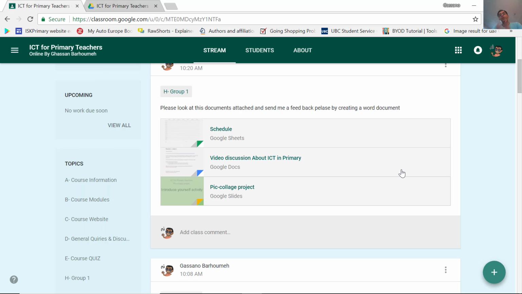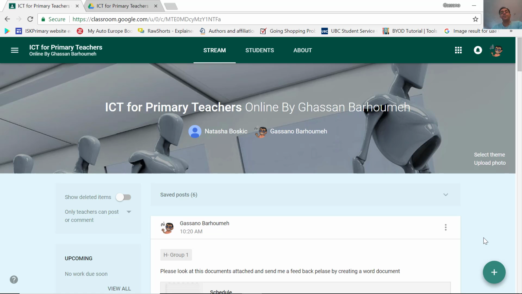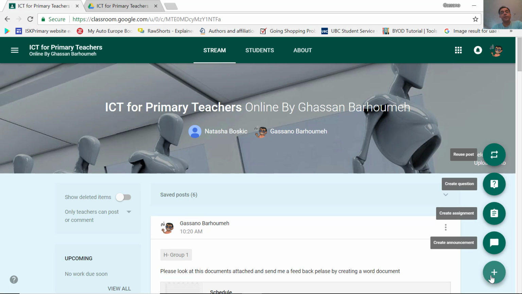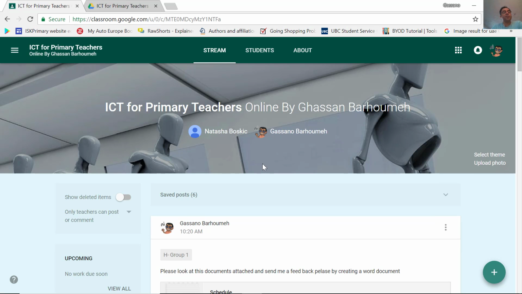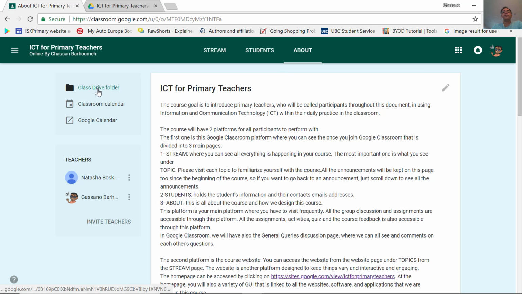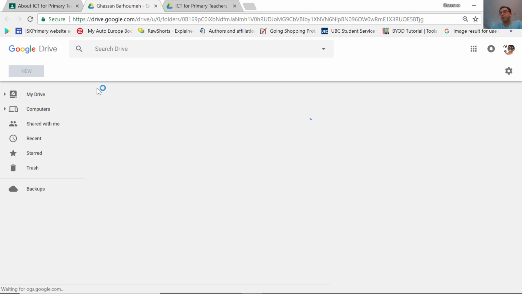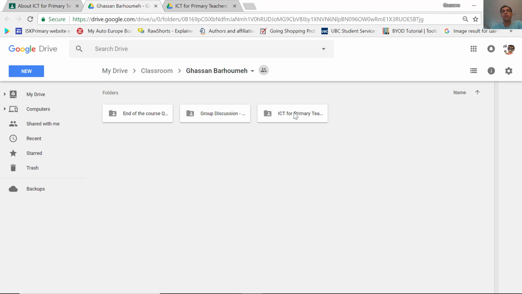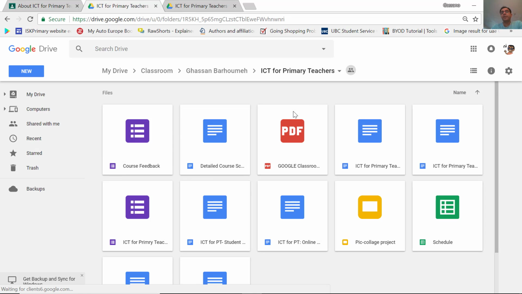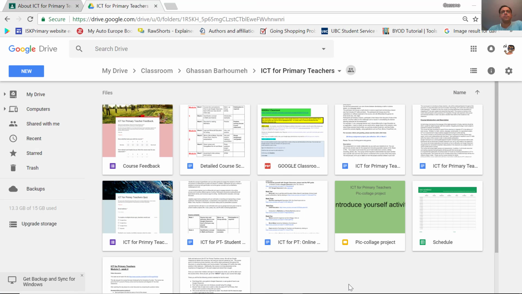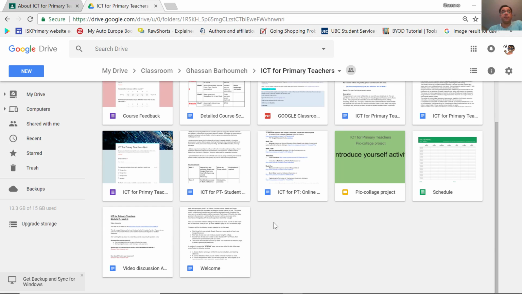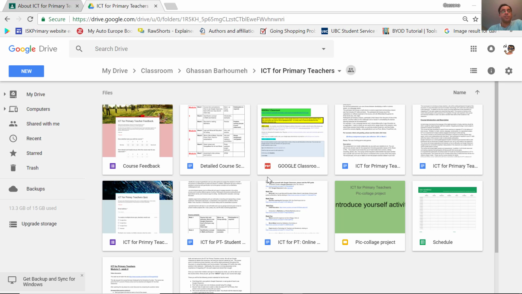However, if you want to do more than that, we can go to another part of the Google family and do it. Google Classroom is just a tiny little part of the Google family. Google Drive is the big host of everything. If you go to the class Google Drive, you will arrive at this point where Google Classroom hosts all the documents that you or anybody created in this class. As you see, all the documents that have been created are here, and we can create more as teachers.